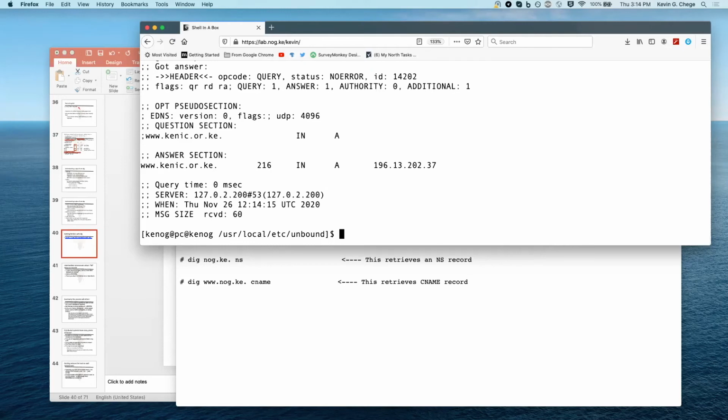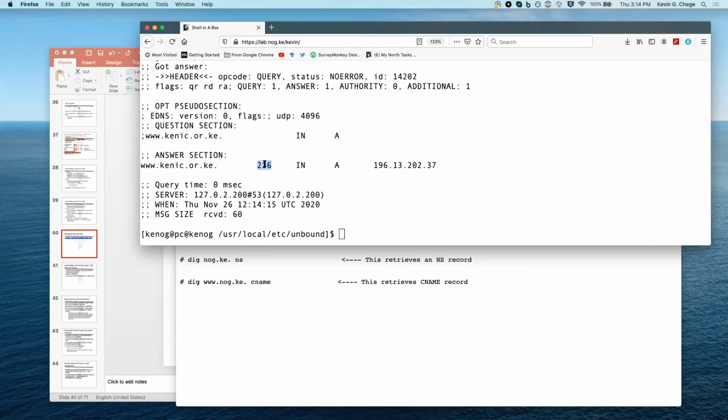This data has been cached or stored on the hard disk of my server here, and it's being accessed by the DNS server here that you're seeing. Basically what that means is for as long as this counter is more than 0, your DNS server will not go out to the internet to find more information, okay?